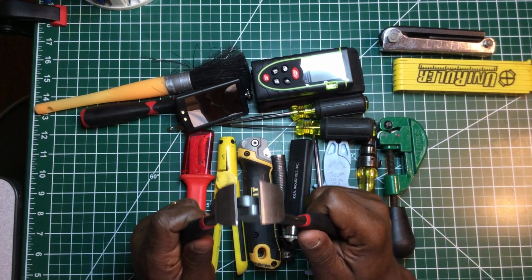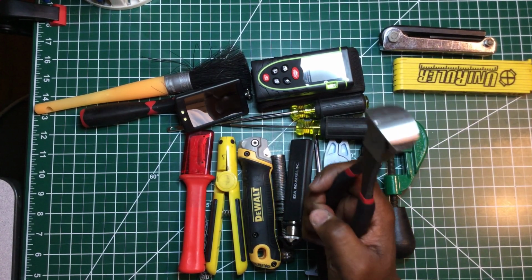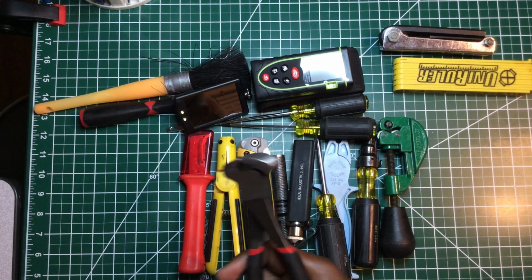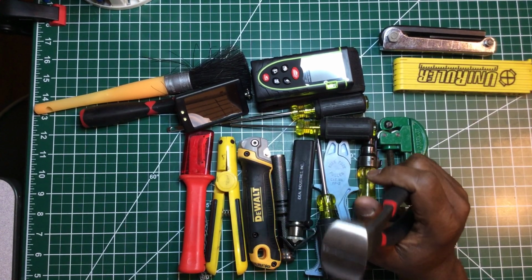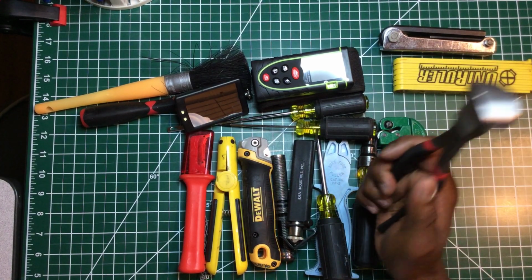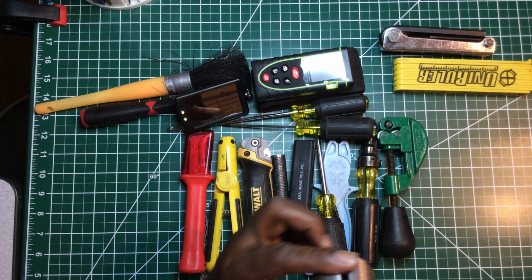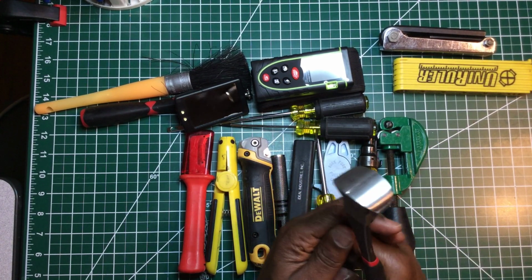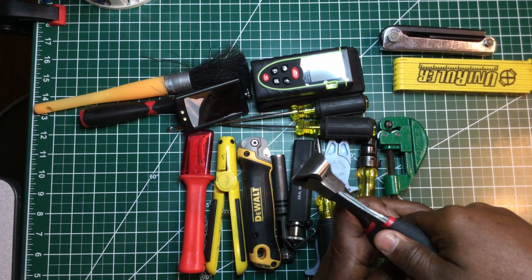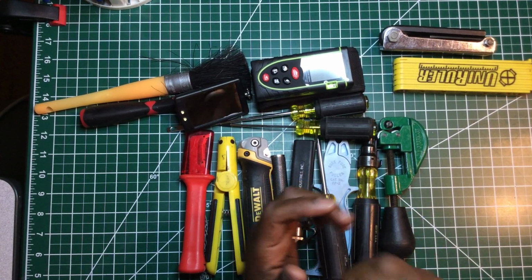I bought this because when I'm doing residential, it may be an old house. It may have nails sticking out of the wall, and I'm running my cable right along that way. I pull out old staples that are in the wall, so they won't pierce my new wire that I'm pulling through the wall. Some people use diagonal pliers, and that's good too. But with this little curved head, I get in there, and the way it's beveled right here, for those stubborn staples you can just grab it and use the little leverage you have to pull it out. This works fine for me.